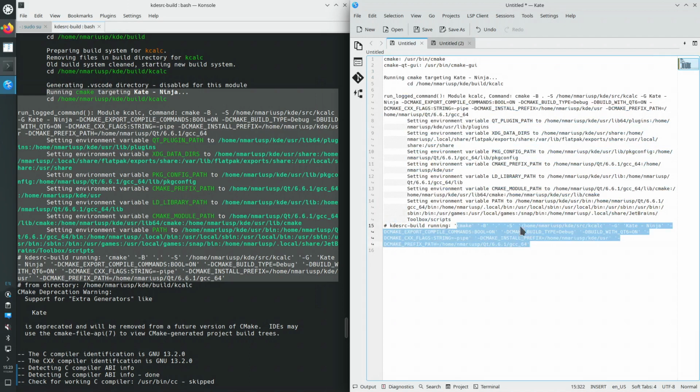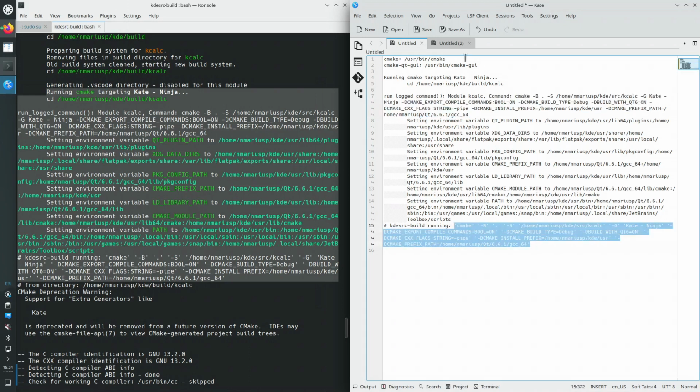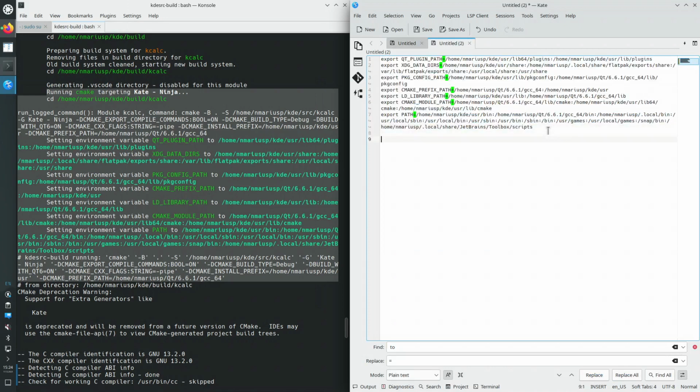So these two are in fact equivalent, identical, only that this one is a list of strings for each of the parameter, the arguments in the command line, separated with simple quotes, whereas this one looks like a command line in just one string. So we could take either of these two. Let's take, for instance, this one. Okay, so the simple quotes are extra, so we need to remove them.